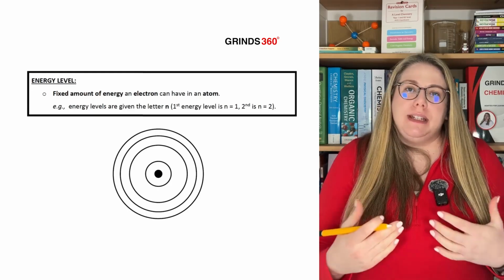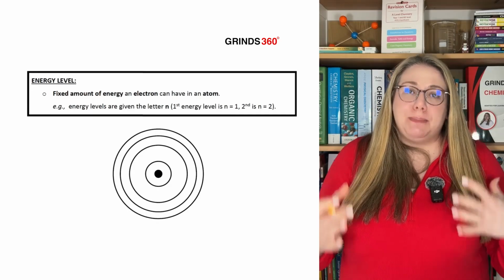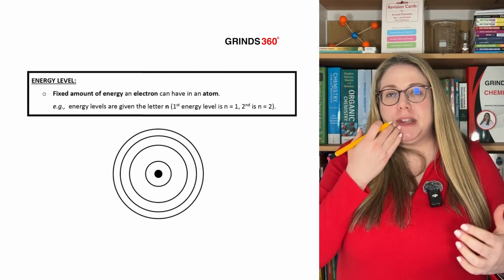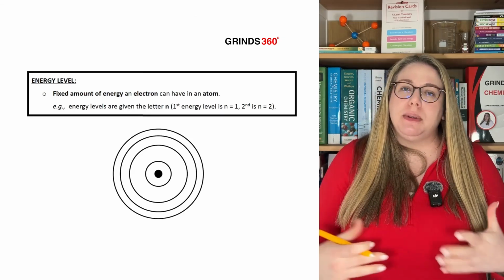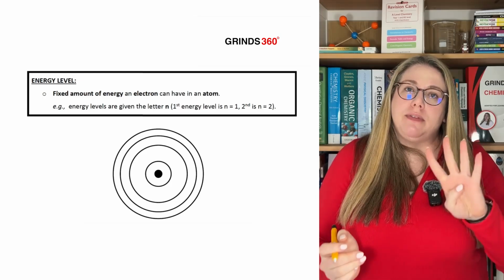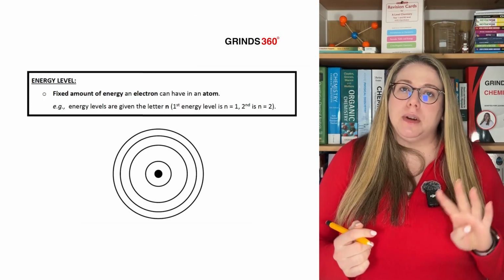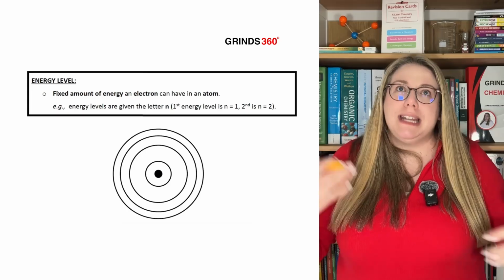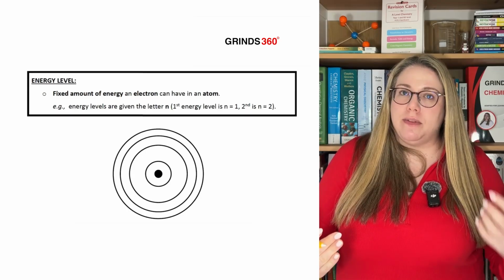Right, before we delve into Bohr's theory of the atom and explain it and be able to draw it, there's 5 different definitions that we need to address first. Because at the end of this, you have to be able to write 4 bullet points explaining Bohr's atomic theory or relating Bohr's theory to the line emission spectrum of hydrogen.